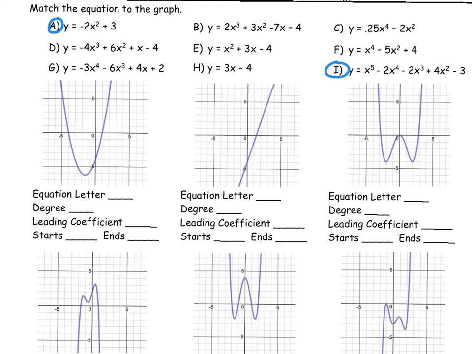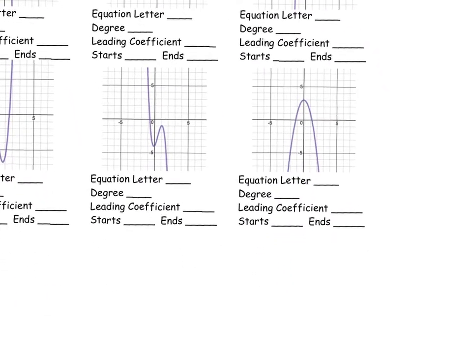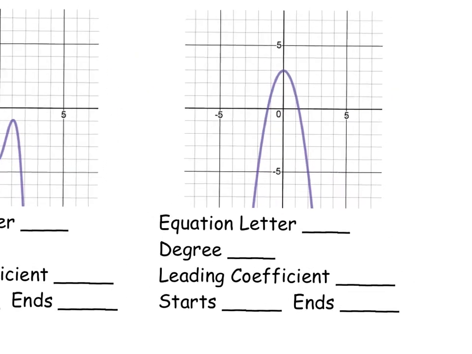So the first one we're going to look at is A. So we're going to go over here, exit this out, and we're going to type in A. Now they got y equals, you don't have to put the y equals, but I will, y equals negative 2x squared plus 3. So I'm going to say negative 2x squared, hit the squared button, and then plus 3. And there's my graph right there. So I got to look and find one that it matches up with here. And it looks like it's this one right here, the one in the bottom right-hand corner, okay?